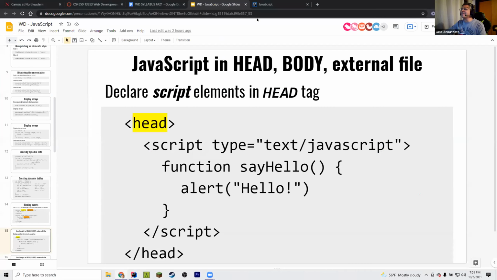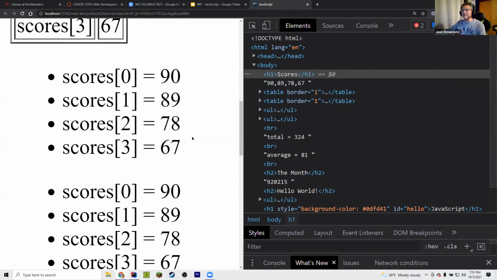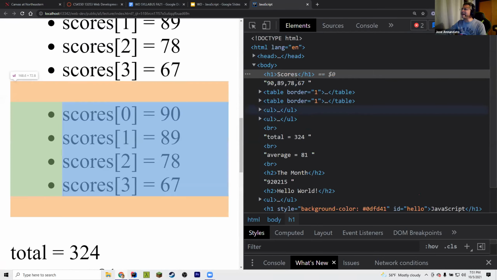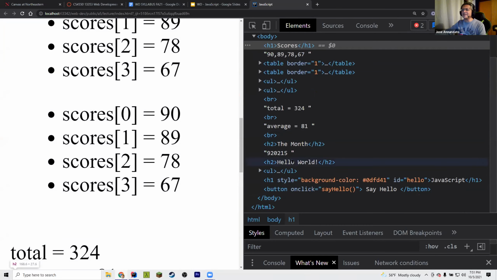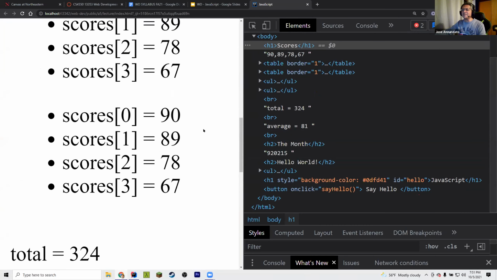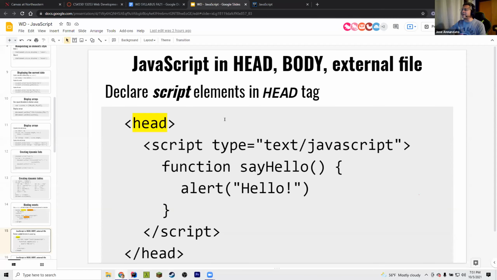Our browser might be forgiving enough that it ends up actually writing it to the body like it did here, but you have less control. So we'll see how we actually do that. Anyway, the correct syntactical place to put the script is inside the head.